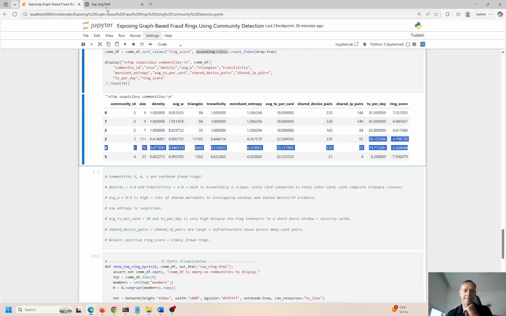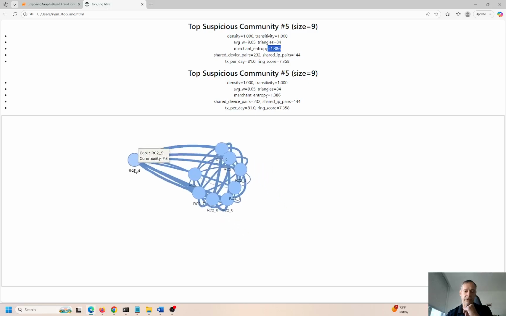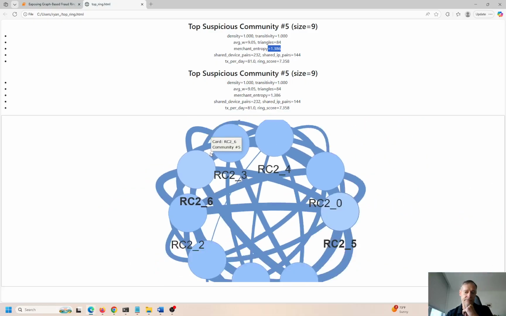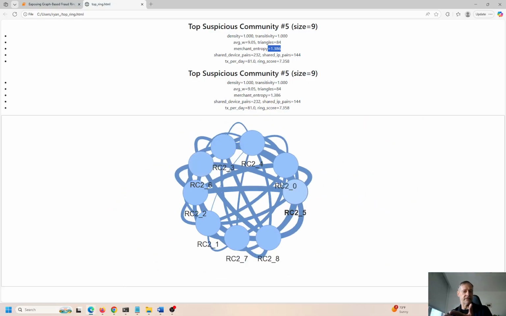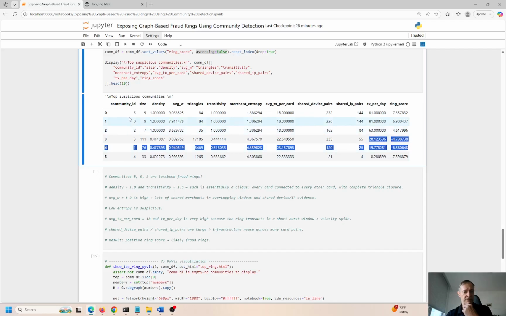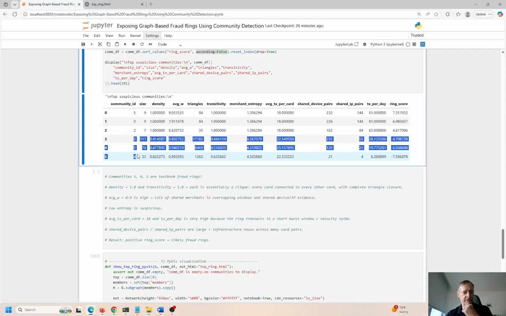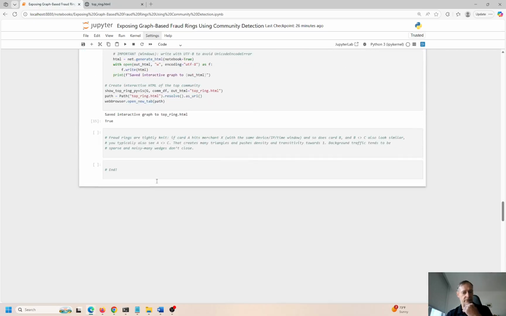Everything else is fine. And because this is a PyVis network graph, this is dynamic and interactive. You can zoom in, zoom out, but we already know these guys are fine. We just have to focus on 5, 2, and 3. I think that's what it was. 5, 0, and 2. Okay, and leave these guys alone. So these are fine, and we know where we have to put the efforts.